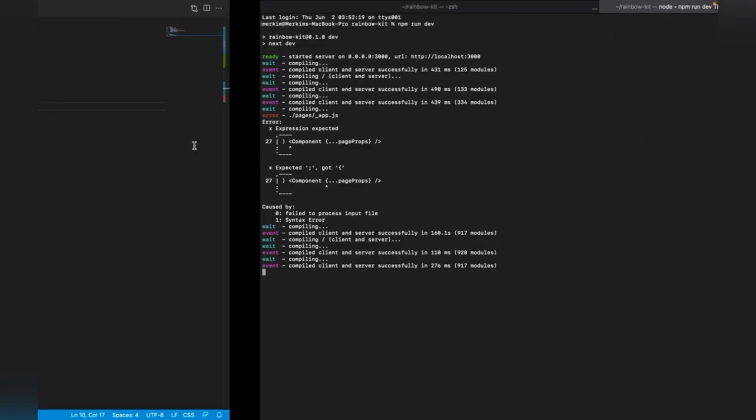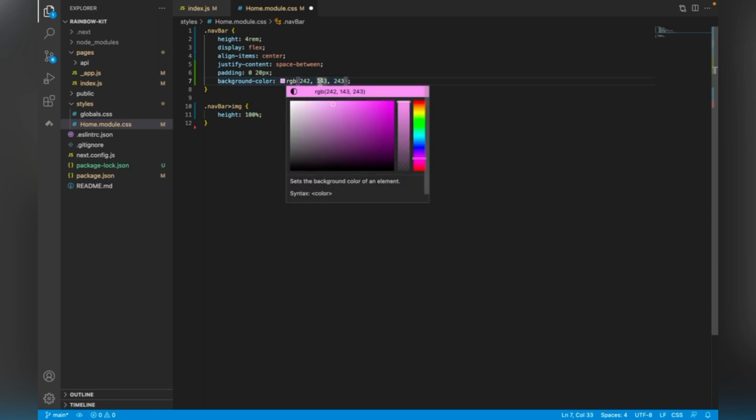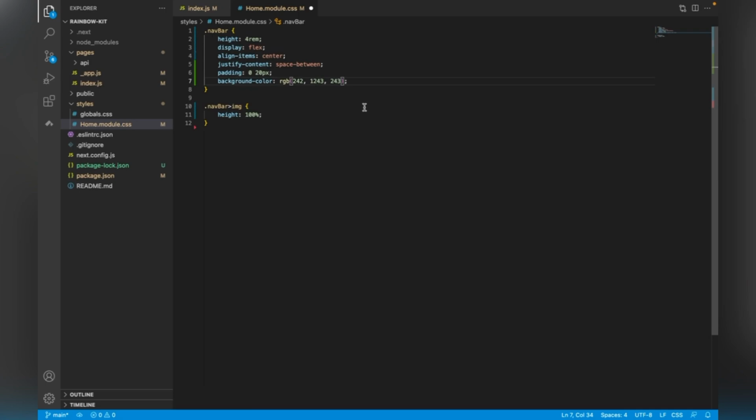At this point, I'm really satisfied with this, but we're going to add a little touch and change the background of that navbar. I'm going to say background color, and this is going to be equal to RGB 242, because we are trying to give it a grayish color, then 243, and right here also 243. So this is going to be a kind of grayish color. If I come here, you see that little grayish color appearing right there.